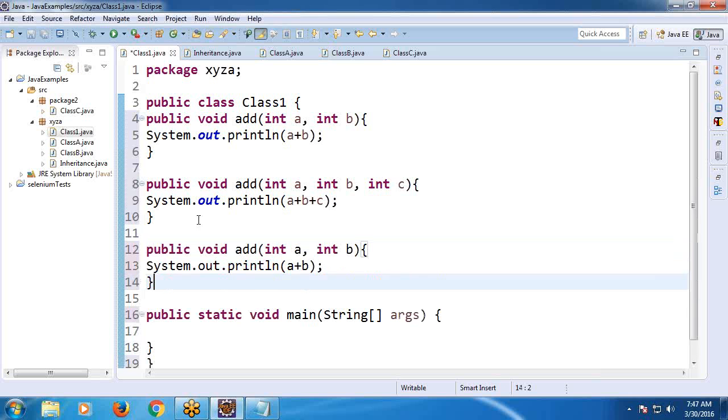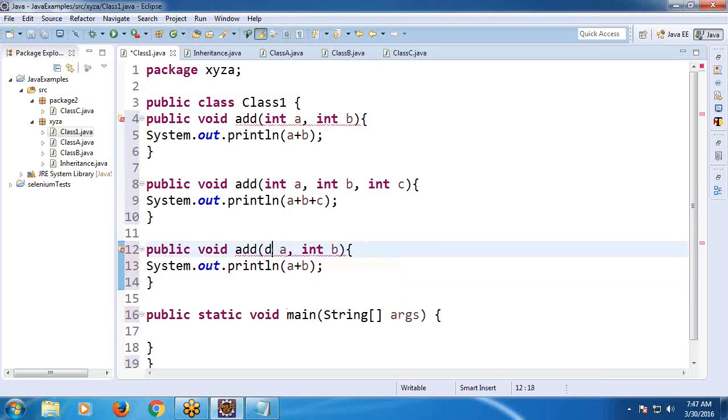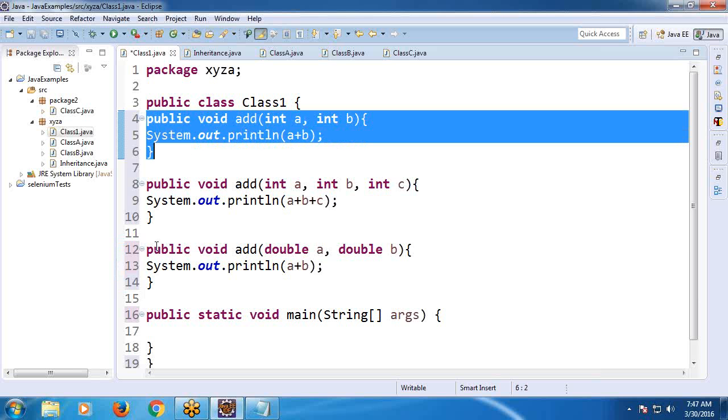Suppose one more method, add only, type different, double. Observe Preeti, first method, third method.